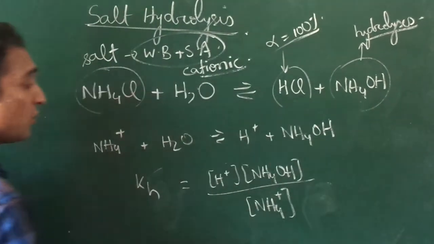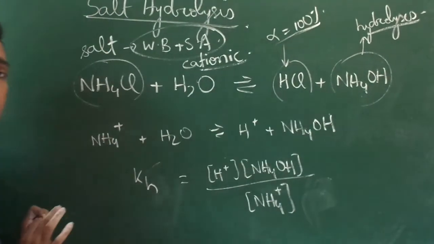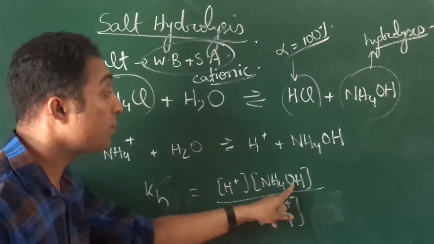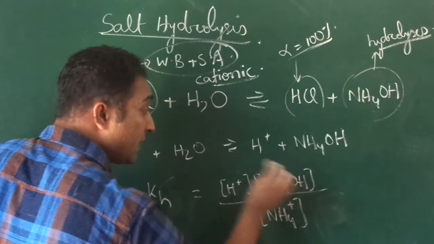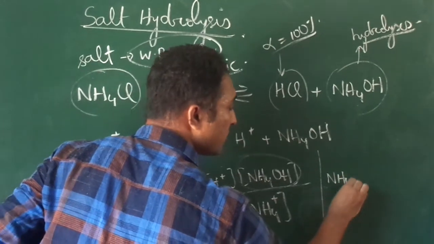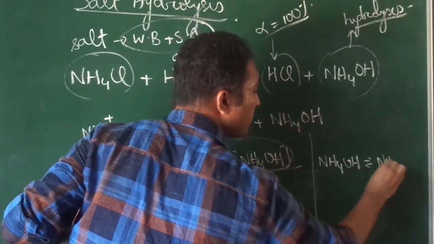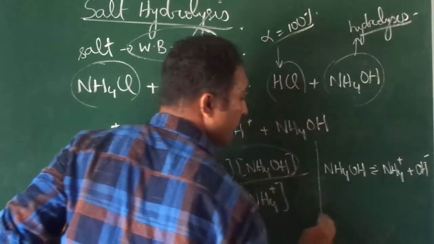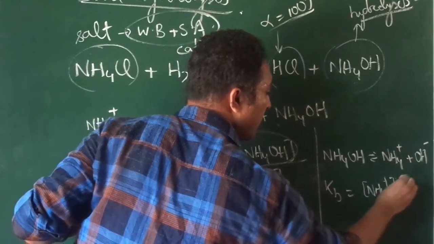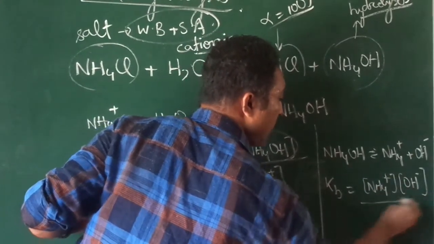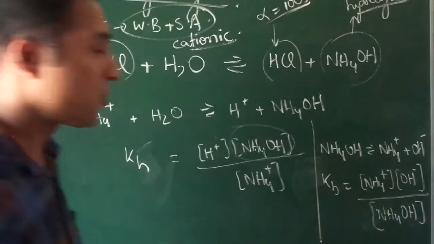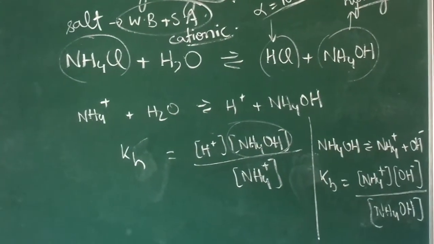Now, from here if I move on, you can see H plus interacting with NH4OH. Now this H plus, if it interacts with a base, be it a weak base, it will interact or pick up the OH minus. Now, in picking up that OH minus, this particular part dissociates, and if I write it here, short, due to this H plus, this becomes NH4 plus and OH minus. So if I write this is a weak base, so I write Kb here. If I write Kb, I get NH4 plus and I get OH minus, right? And I get NH4OH, right students? Right? So I will be picking up a chalk again till you look at and till you copy it down.